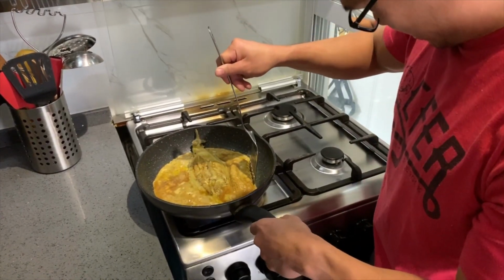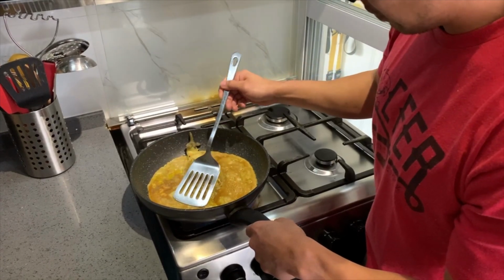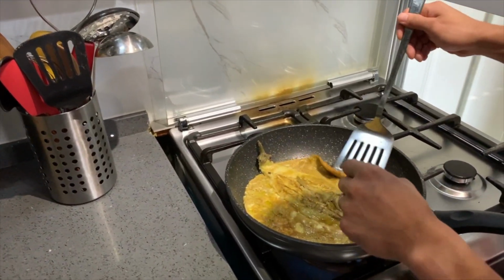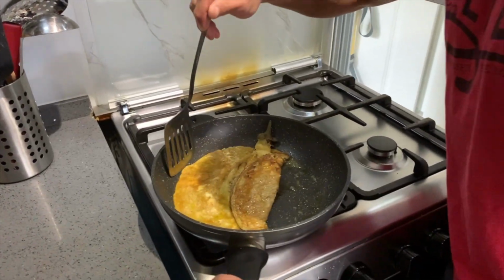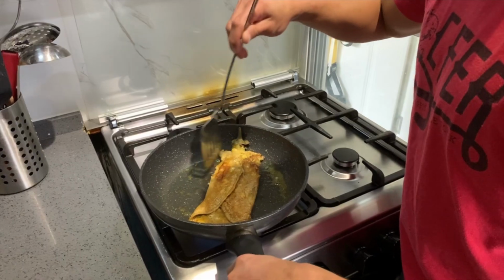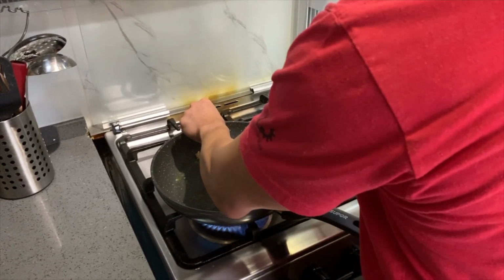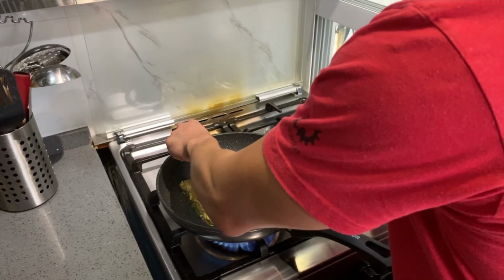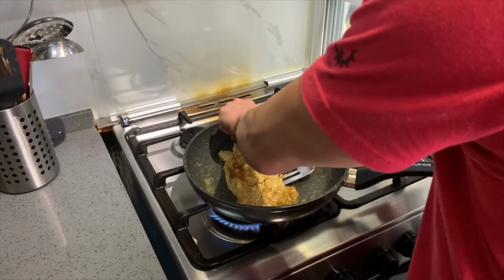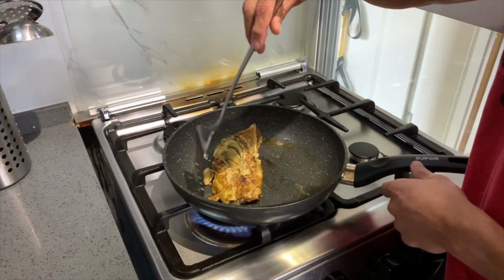Taking a sneak peek how it's going underneath there. Probably have that cook a little bit longer before we flip it. All right, so we're gonna just play around here. We're gonna flip that over just a bit there. I'm gonna take this side, flip that guy over. And then from here, just depending on how yours is shaping up, doesn't really matter what you need to do, but we're just gonna take our eggplant and we're gonna try to. This is the hardest part that I always have. Flip that over. So you can see it's a little bit broken, but it's not too bad. It doesn't have to be perfect.